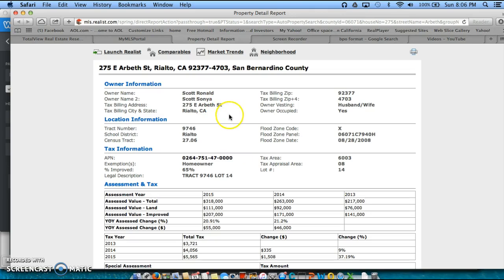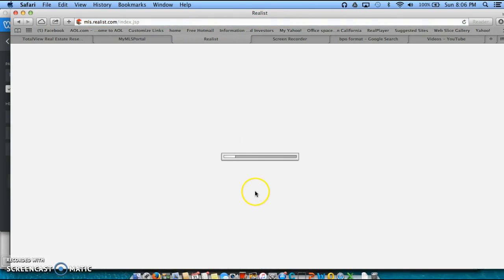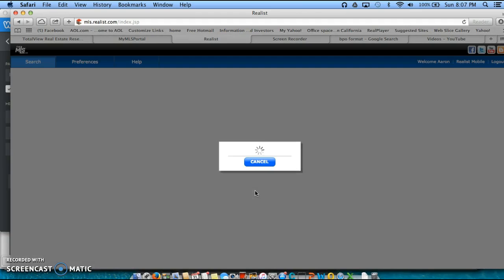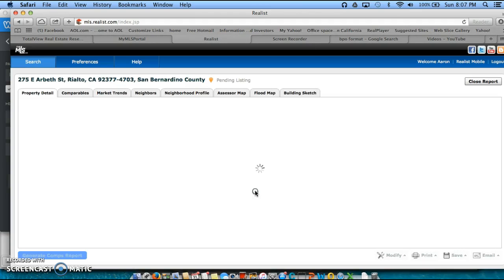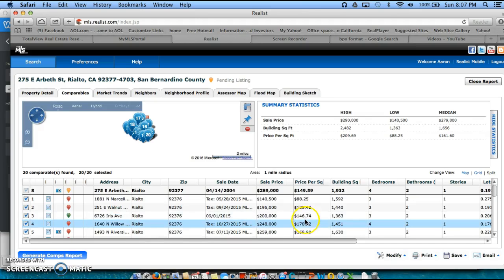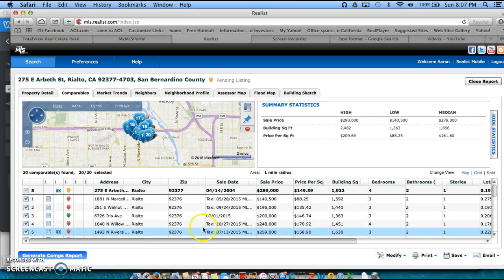application as well, we can come and look at comparable sales. So we simply hit comparables. And it would take us to an area where they'll show a map of where the recent comparables are, similar to what we've seen in some of the other videos and through some of the other sites. And it'll also give us a list of those comparables. And if we wanted to, we could sort by different things.